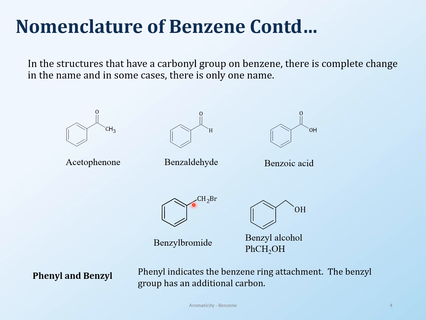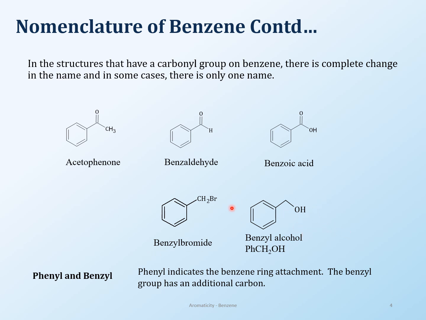I just wrote them differently so you can see what they might look like, but really this is also a CH2. So it's not really structurally any different, it's just visually it looks different, and I want you to be able to look at all these structures and not be confused, saying that, oh, this is written differently. By now you should be comfortable with the line structure as well as formulas. So that's the benzyl group in there.